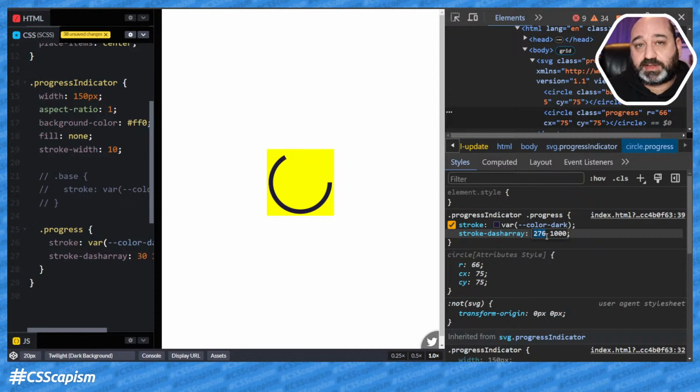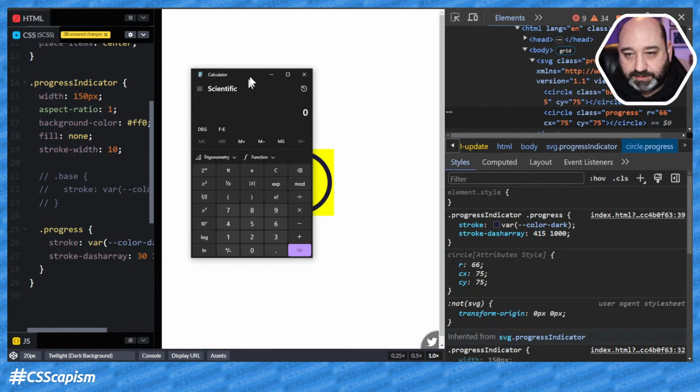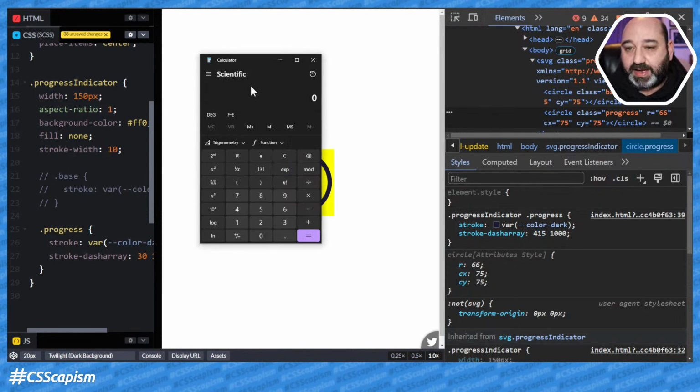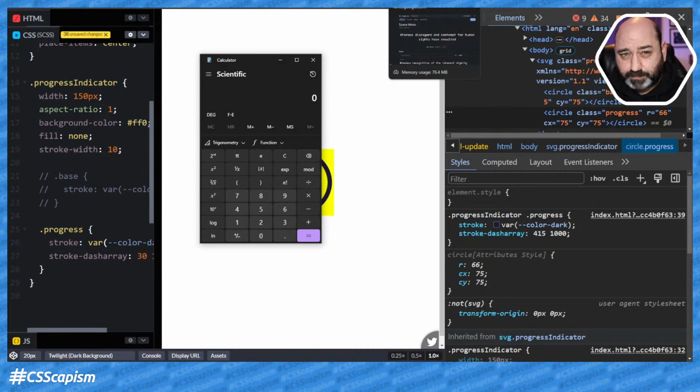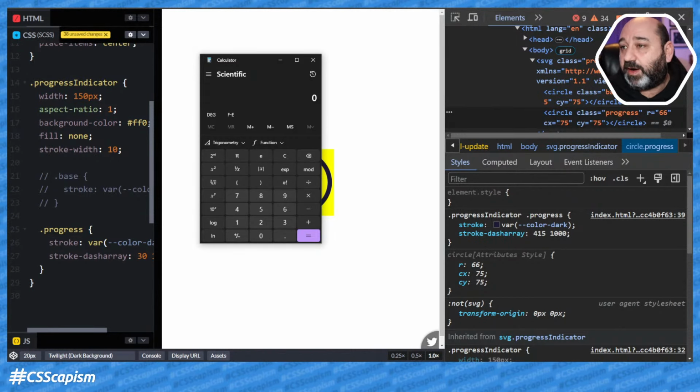The only thing that we want to know is when the circle is full. So we're gonna wait just a second, and this is full, 415. And it actually makes sense because if we do a little math, we said that the diameter of the circle is 132 pixels, and if you multiply it by pi, you get 414.6, so 415, that's actually very reasonable.